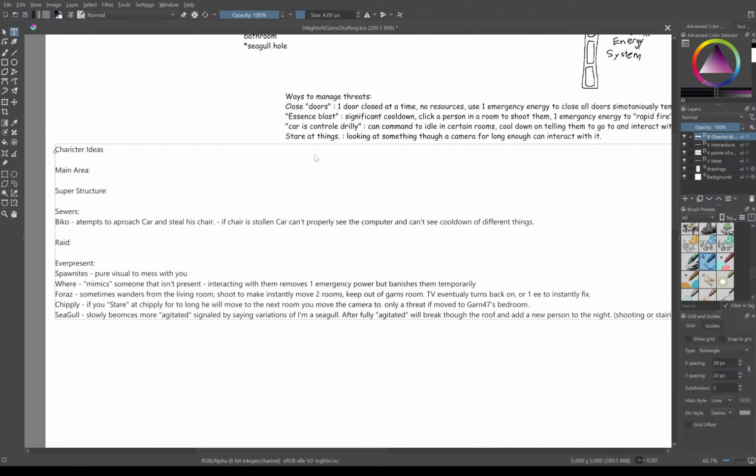I guess we just are dealing with everything being single space for now. Let's actually do character ideas, main area. If I'm not able to do things the way I want to, then let's change the formatting. There we go. Oh, missed one.